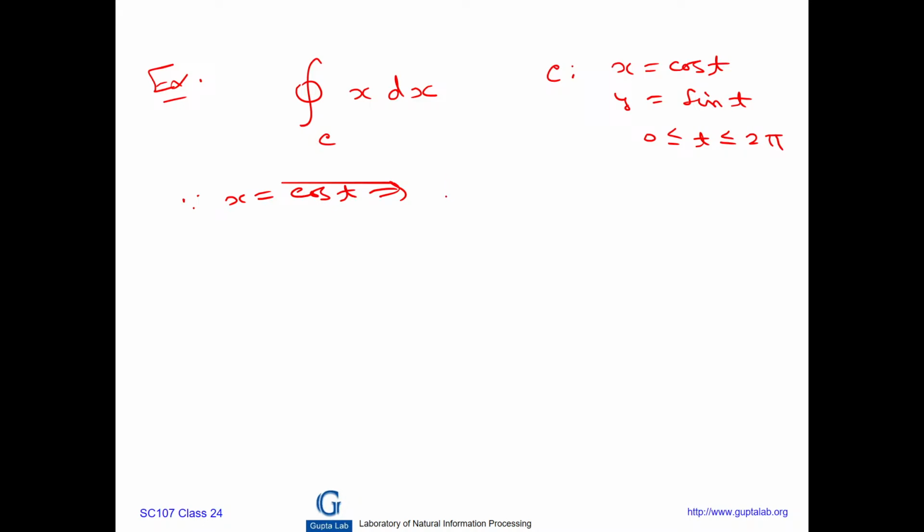this implies that dx is equal to minus sin t dt. By the way, a rough guess without calculation, what could be the value of this integral along the closed curve? Any random guess? It's a very important one, but any guess, what could be the value? Who said 0?